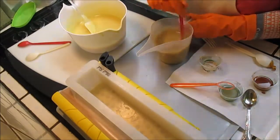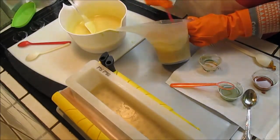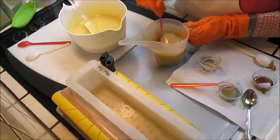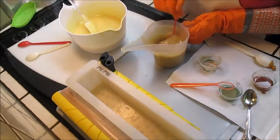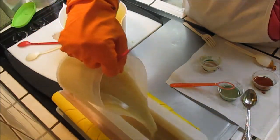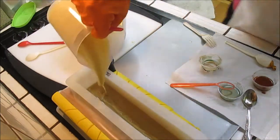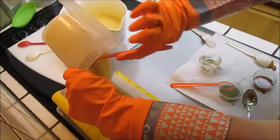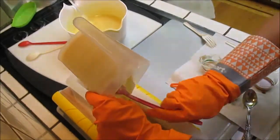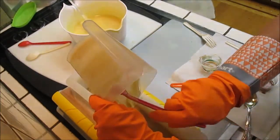And it looks like it's going to be very light. That's okay. I wanted it to be very light. We'll see if it's too light or not. Last time I did clay soap, I got too much clay, so I'm going conservative this time. And we're going to pour that into the tall and skinny mold here. This tall and skinny mold that I bought off Amazon tends to bow out and lose shape, so I have it reinforced.